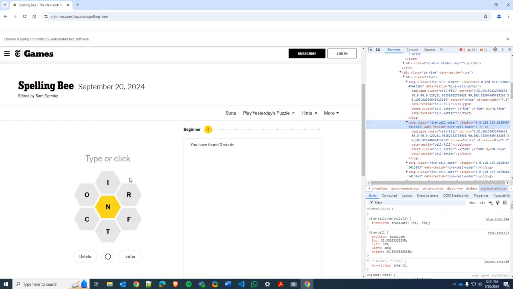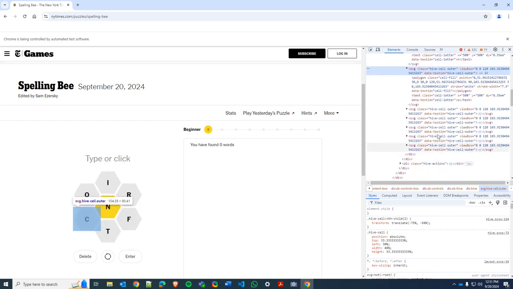But I have found that they actually put these letters in different orders sometimes. So the first one here is not always the top here. So there's a problem between the order of it in our HTML code and the order at which we're going to tell it where to click.